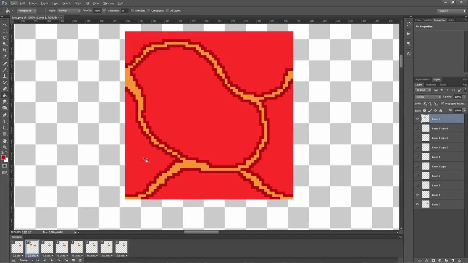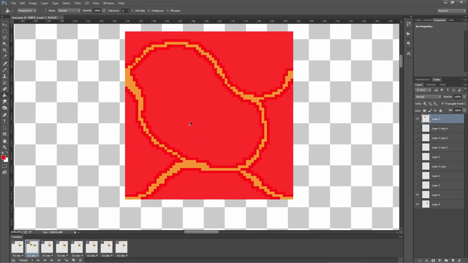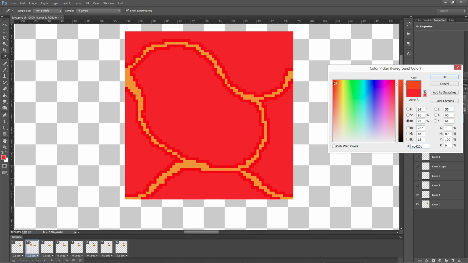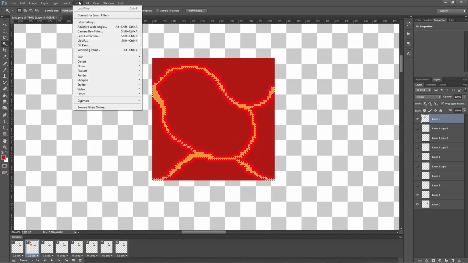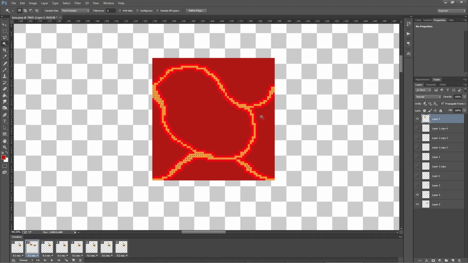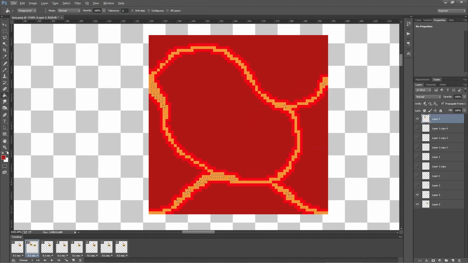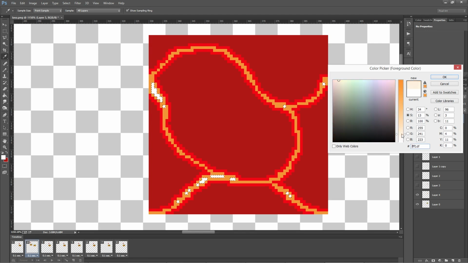I really probably should reverse those colors. So let's go ahead and make this more of a lighter orangish. Okay, then we'll just make this sort of darker. Okay, and we'll select that same color again and do contract on it. Modify, contract by 1 pixel. And there's not much left, which is exactly what we want, because I just want to fill those with a little bit of white. Maybe not true white, but sort of an orangish, close to white.